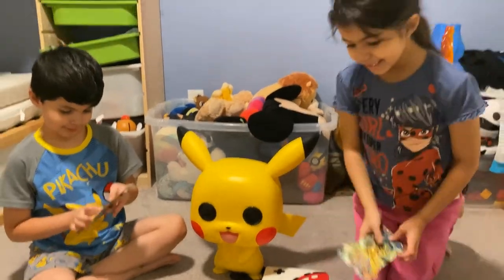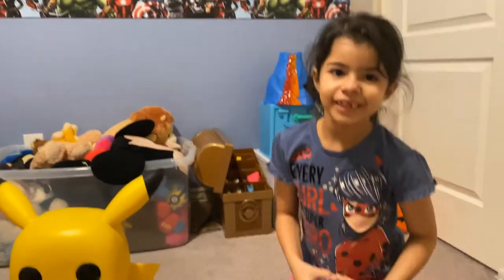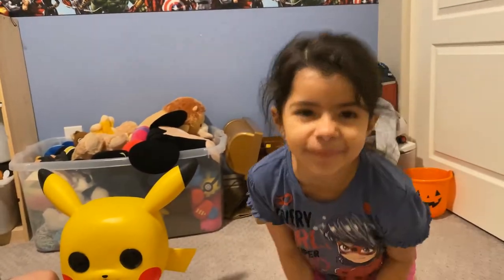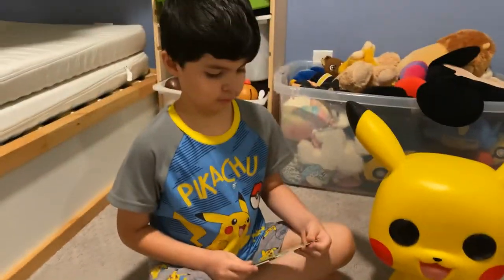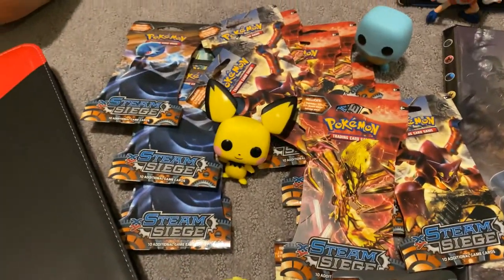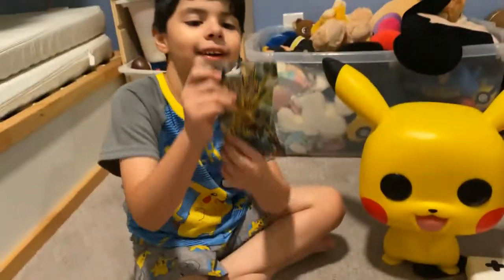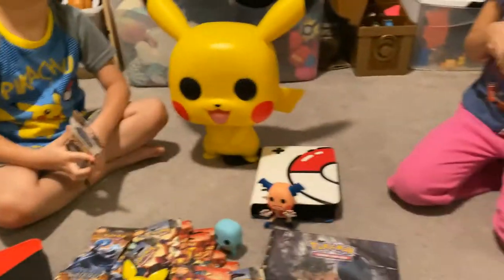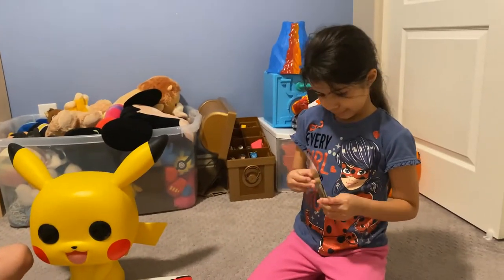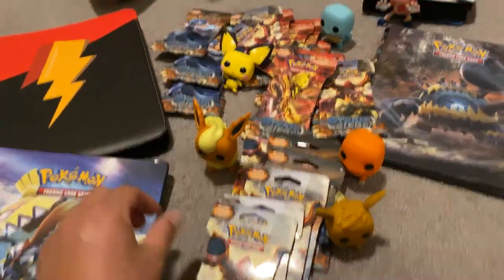Hey, Papa and Mama. We have a lot of Pokemon cards. You thought it was the ones we ordered, but it was a surprise. Yeah, they tricked me. I thought it was the new Japanese boxes that we ordered, but no, these came from the Family Dollar, which is pretty cool. Look, 24 booster packs. 24 packs. How do we learn how to open these? Oh, we're going to learn. Okay, we're going to add to our collection. Are you guys excited? Yeah. You excited, Papa? Yeah. Look, 24 packs of these. These ones are nice.